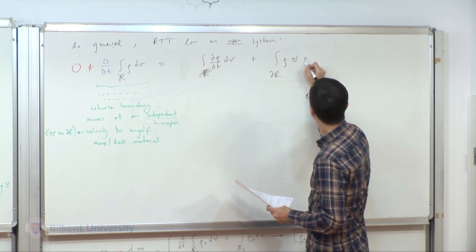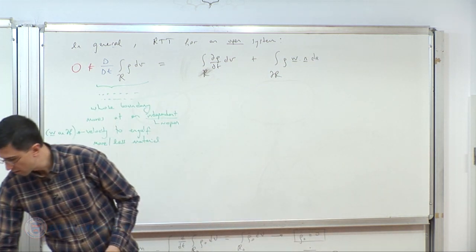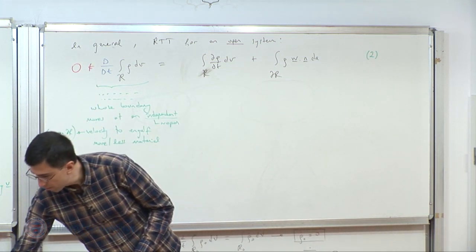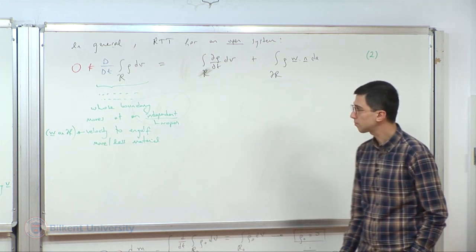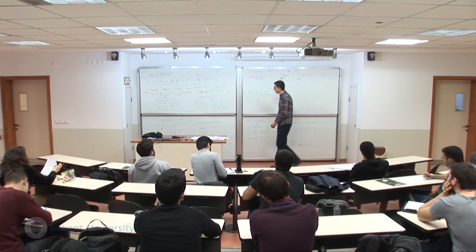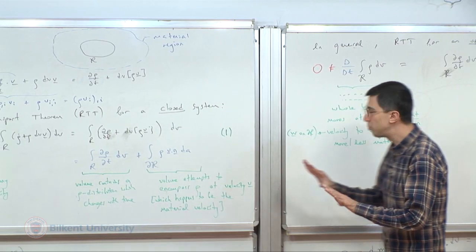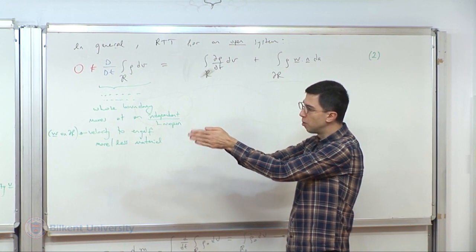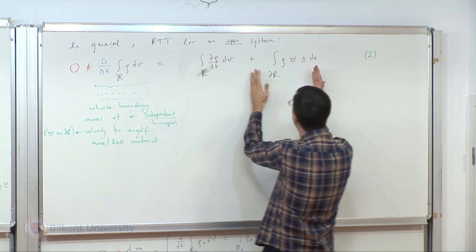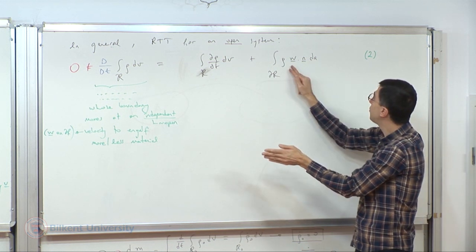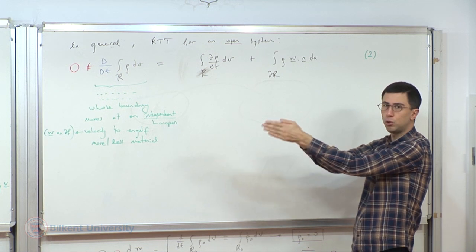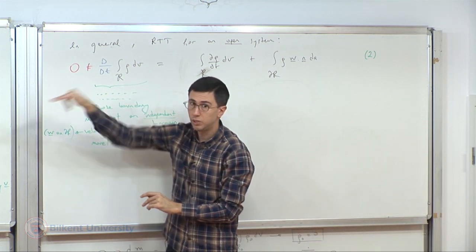Let me just write the result. Right? So the volume contains, momentarily they're overlapping, let's say. At that instant, there's a time rate of change that I can monitor at every point within my domain. That's one contribution. But now, the boundary of the domain is also moving, and that motion occurs at a particular velocity w. If that motion conforms to the motion of the body, they move together. There is no mismatch. And hence, in that case, the result would indeed be equal to zero.